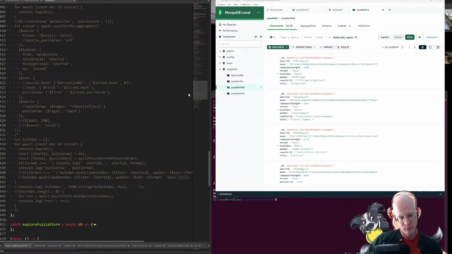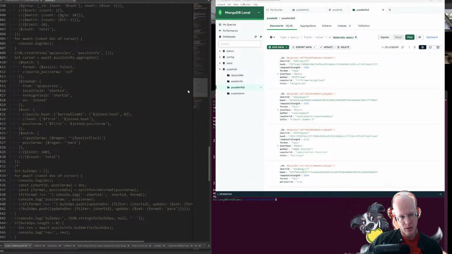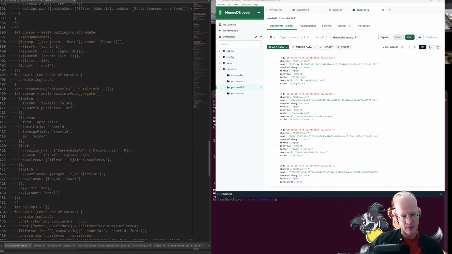I'm trying to look at the old code, because unfortunately I was a bit stupid. I changed the code and then forgot that I wanted to be able to rerun everything, so I need to actually keep the code around as steps, or at least join them together into a single step. So this was supposed to work. Look up local field as join. Yeah, this was based on the existing information after the first import. So maybe we can't do that just yet.